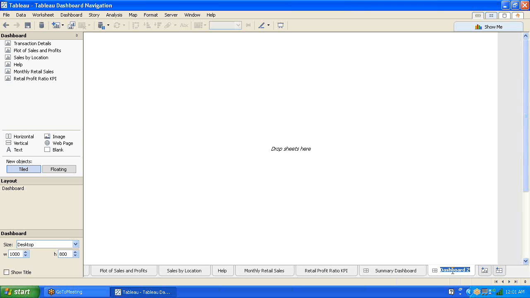You can just rename it, double click there and say KPI dashboard, hit enter. So that is nothing but the dashboard name got changed. So you go here and say show title, so whatever name you have given here, it will just show up here. You don't need to write anything here. So automatically the dashboard name will show as the dashboard title.